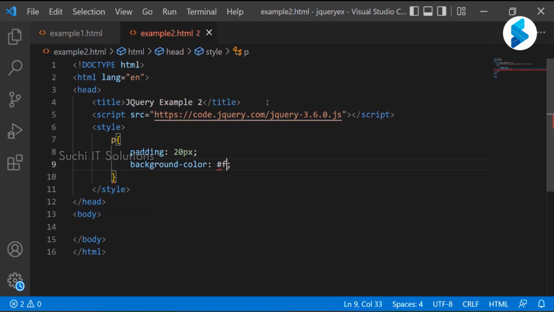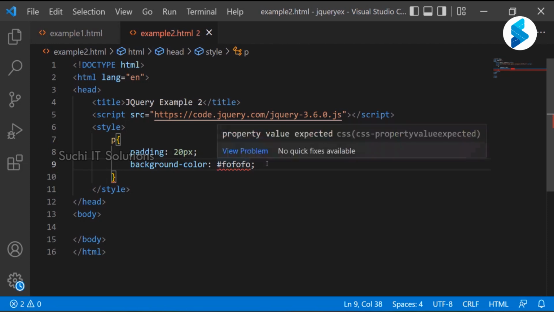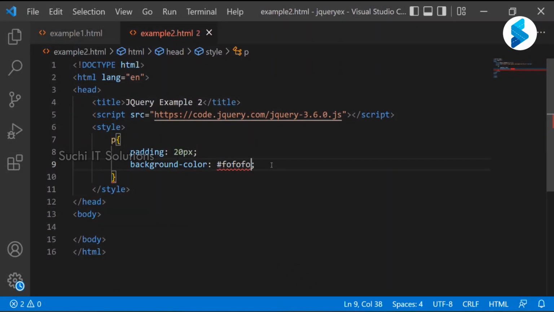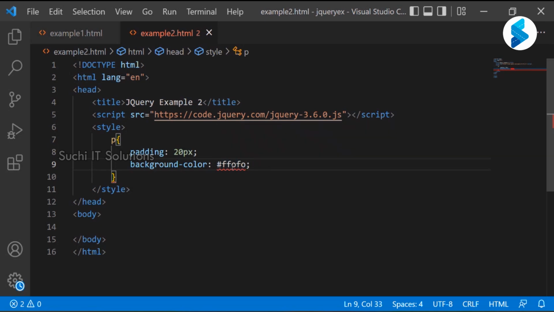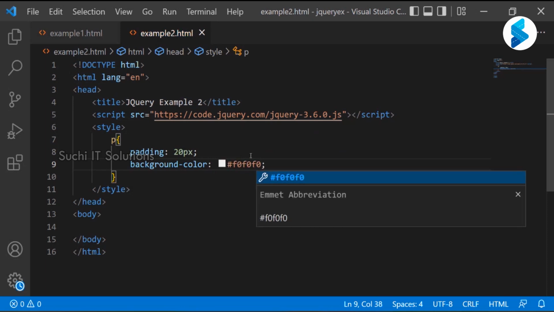We can see what color we get. I use the hash symbol and F4, like that. Otherwise, you can search for any color and use it. This is F0, F0, F0; white color is there.